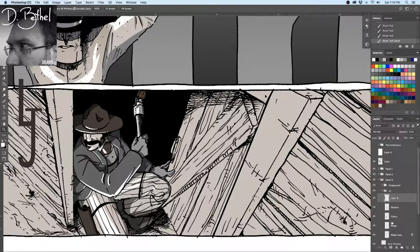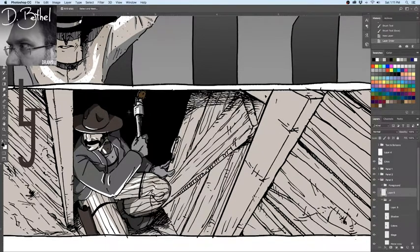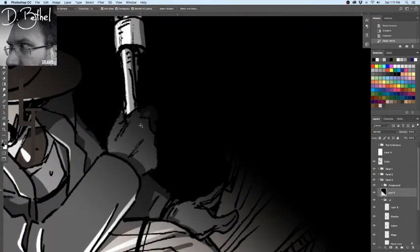Cool beans. Now I'm going to do one more thing. Let's do this, kind of what I did with Long John upstairs. But on the panel above, I'm going to put a little gradient over him, but try to avoid the gun, because otherwise it would get pretty... There we go. I should also go to the hand here.